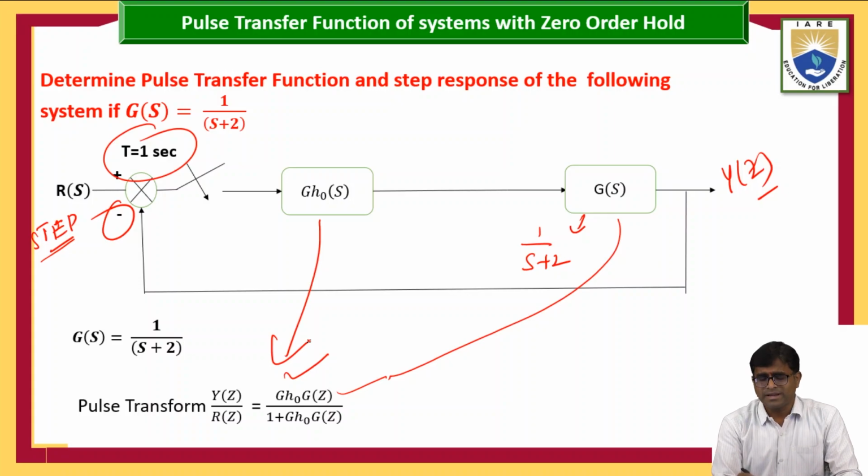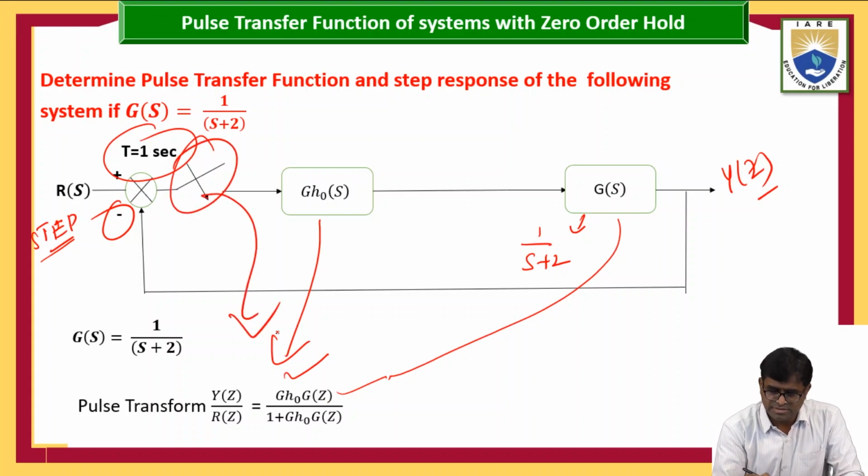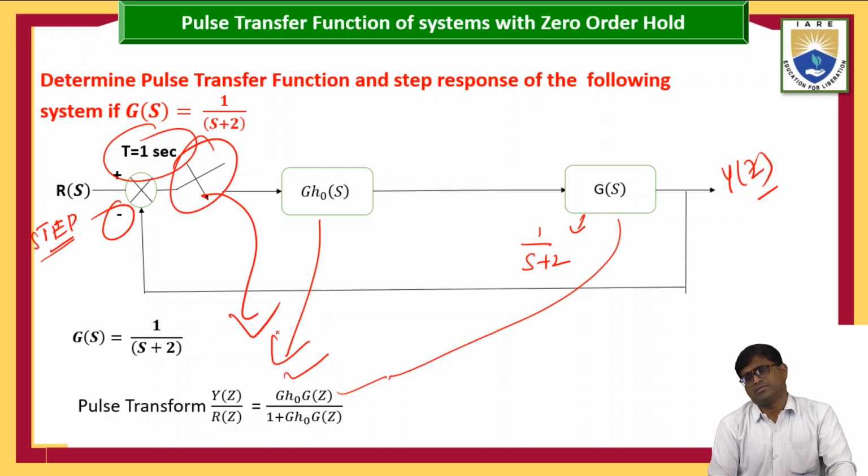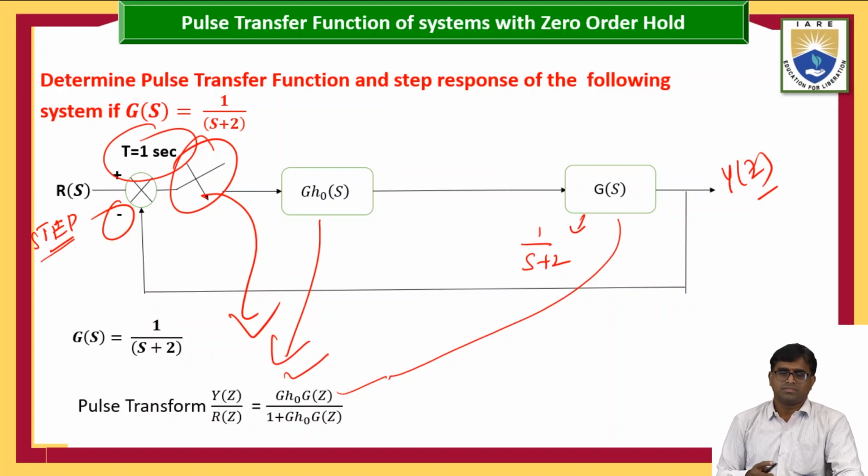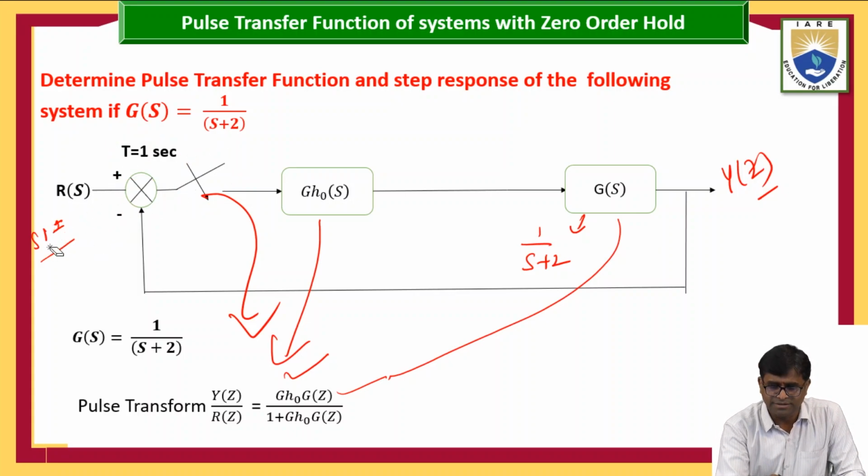So why is Z coming here? It is coming because of this pulse. Because of the pulse, there is no possibility for the S plane. When the problem is in the S plane, that is the zero order hold device in the S plane. The pulse of this system is going to be only the numerical values G, H naught. This is the given data.